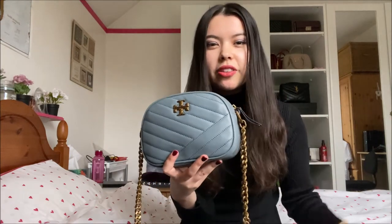I actually do know the price of this bag because I was looking at getting it myself. The original price was £335, but my family managed to get it for £238 because it was 30% off. I would definitely say wait until there is a discount — there's always a discount on Tory Burch for most of their stuff, especially the more seasonal colours. If you want it in black, I don't think it gets discounted, but colours like reds and pinks — anything a bit out there — will get discounted at some point.